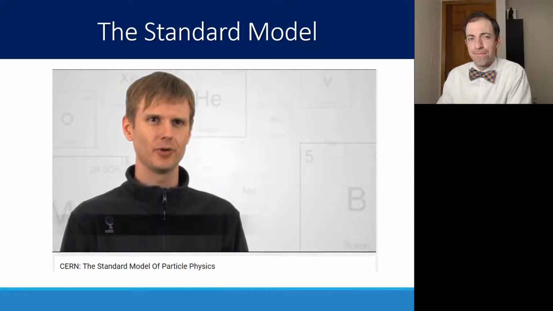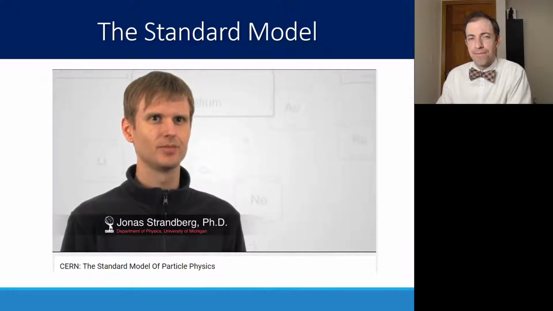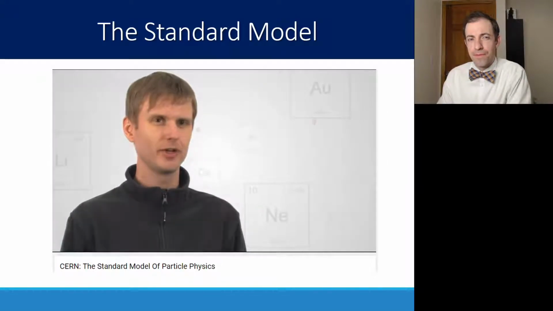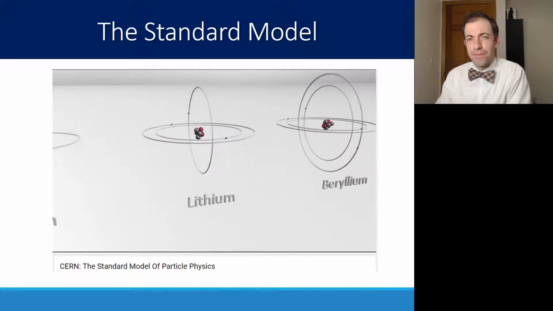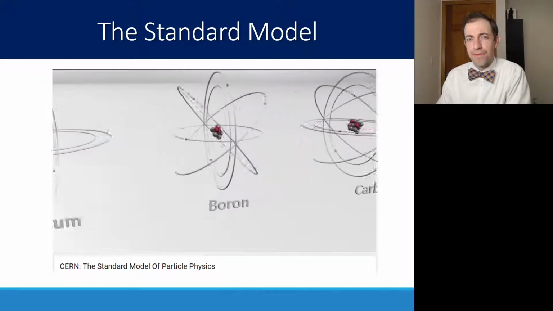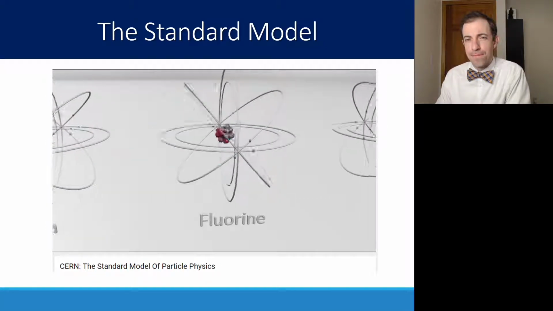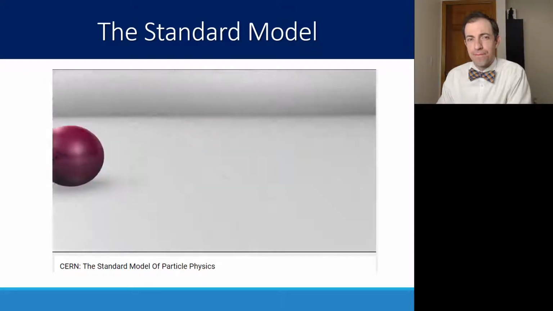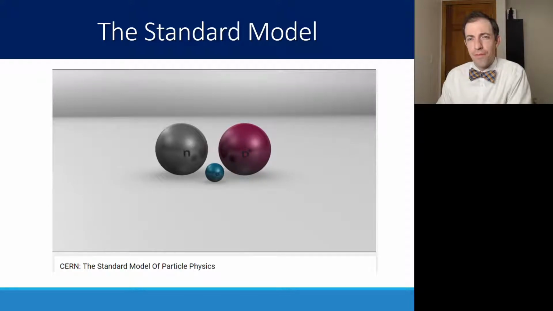So historically, we knew about all of the different elements in nature. We knew about helium, hydrogen, oxygen, gold, lead, and so on, which are all made of different atoms. But a great simplification was made when we realized that all the atoms are just made out of three particles, the protons, the neutrons, and the electrons. And just by adding more protons, more electrons, we get a different element, different type of atom. In principle, you can build a very simple universe with just protons, neutrons, and electrons.